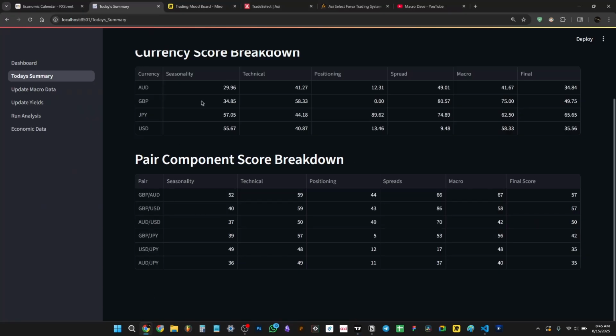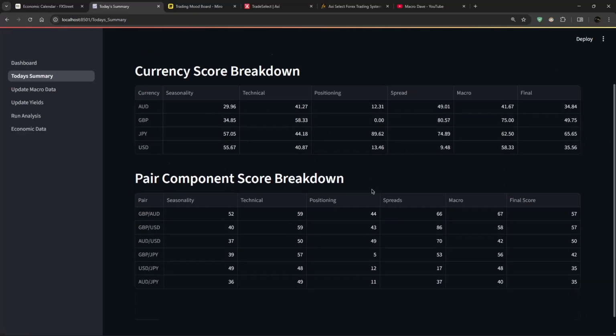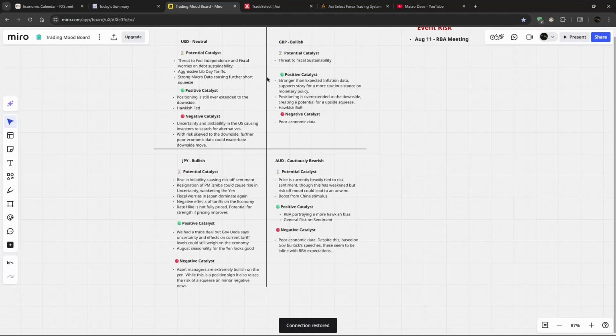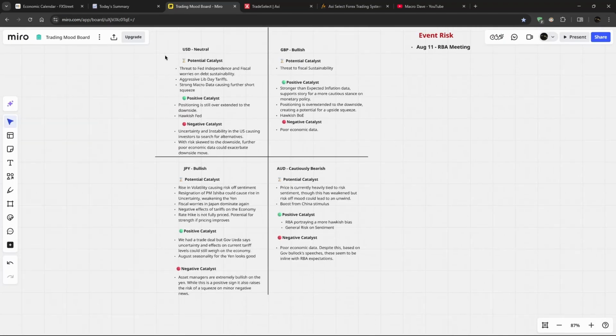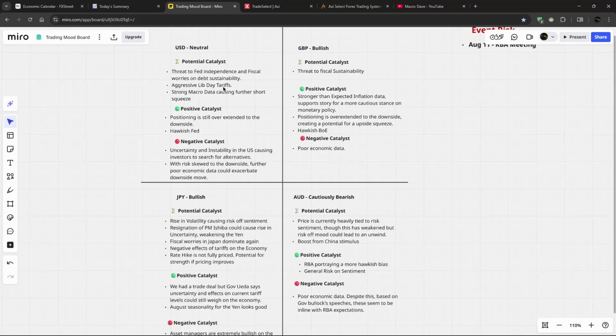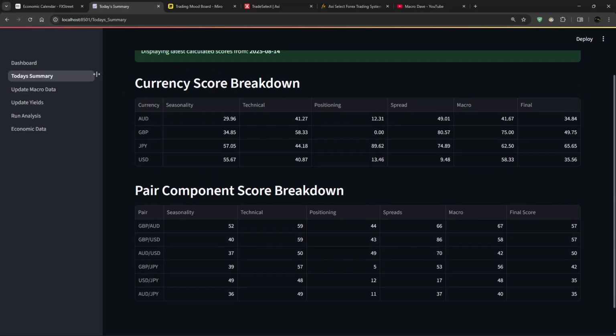I look at the score, and not just the score. We'll get to the dashboard soon, which is something more important than the score, but that's essentially how I use the system. I also have my trading board right here, which I just use to look at catalysts and so forth, alongside my system: what are the current positive catalysts, what are the current negative catalysts, and what are the potential catalysts. This is just a discretionary tool that I use alongside my system to decide whether to buy or sell. But that's essentially how I use the system.